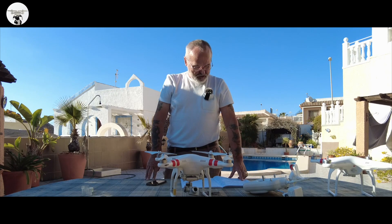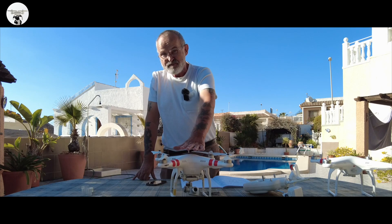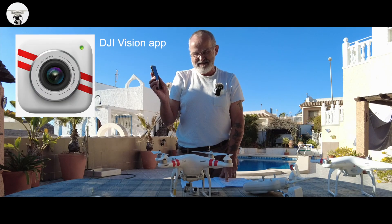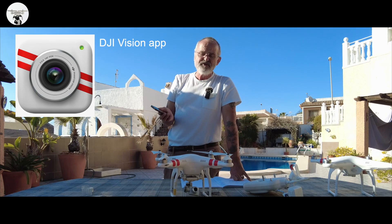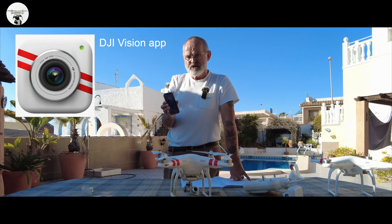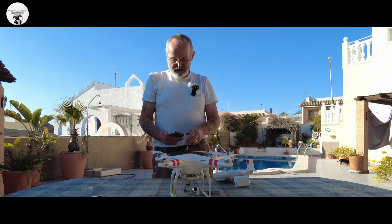From last September — September 30th, 2022 — DJI will no longer provide maintenance or technical support for this type of drone. They clearly know it's been having problems, especially with the app. The app is called the DJI Vision app, iOS only. On an Apple phone you can still download all the DJI apps, but on Android you won't be able to get any of the apps at all — you have to go onto the DJI website to download them. You can still get hold of the Vision app that way. I've just turned on the DJI Vision app.